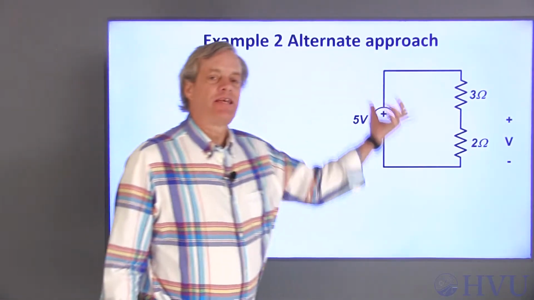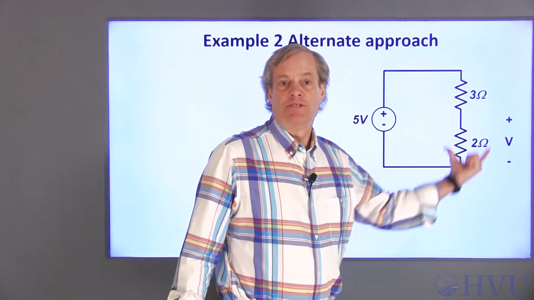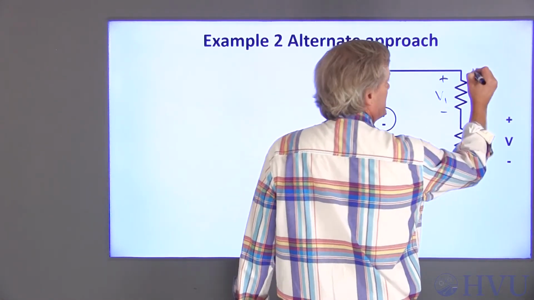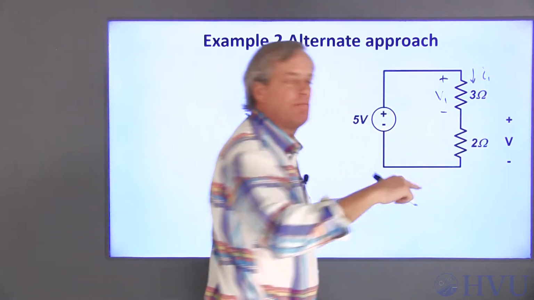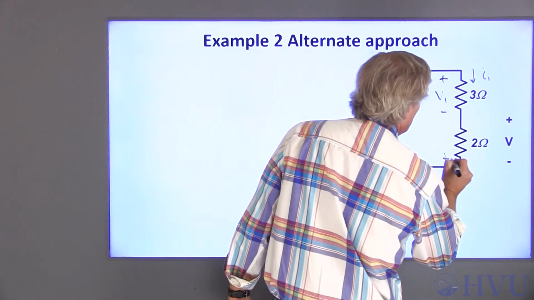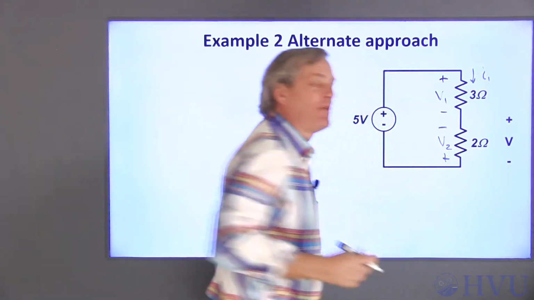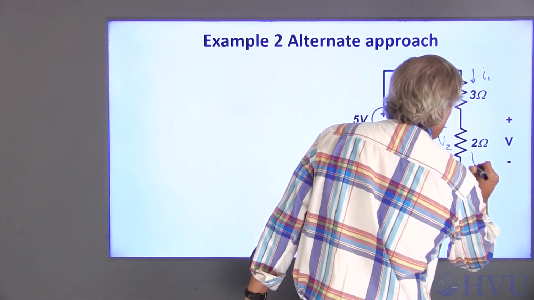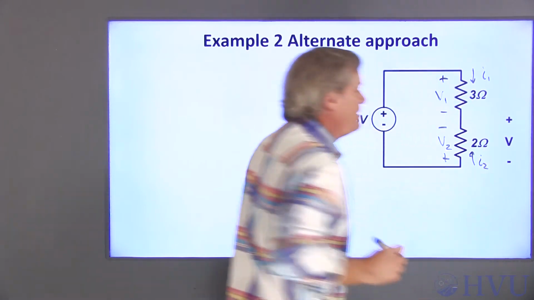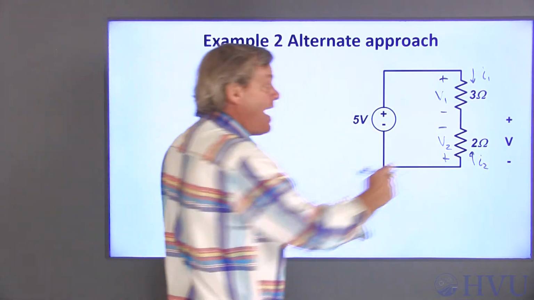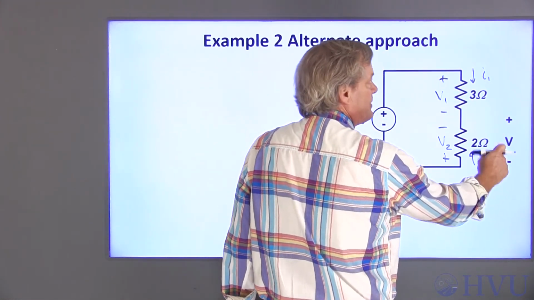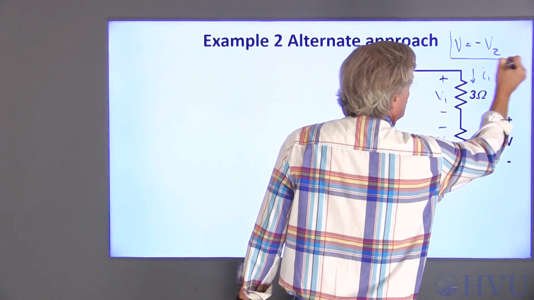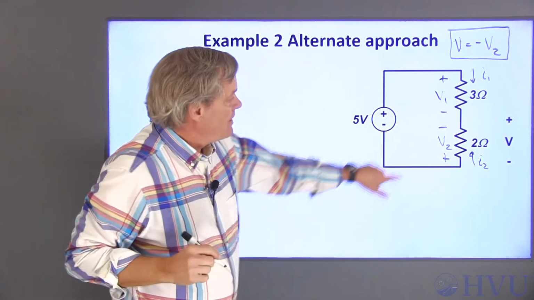Now I'm going to try doing the same problem with an alternate variable definition. I'm going to stick with V1 being defined this way, so this is I1, but I'm going to swap my polarity on V2. Remember that I get to choose either the voltage polarity or the current direction arbitrarily. That means that I2 will be entering this terminal. Now V2 has the opposite polarity as V, so V is going to be the negative of V2.